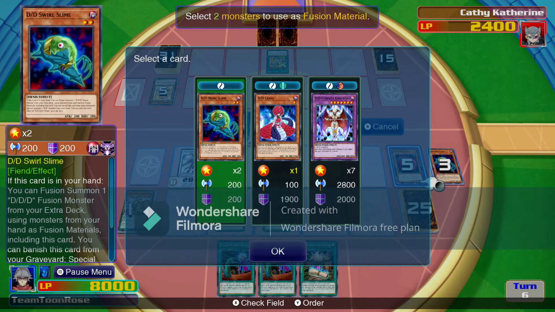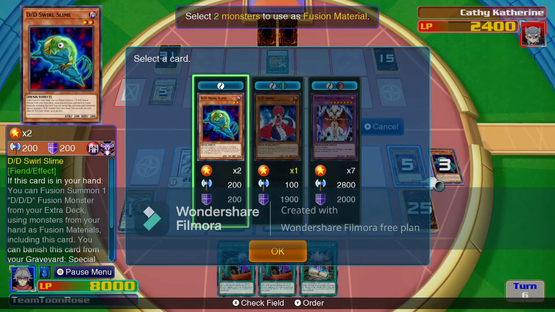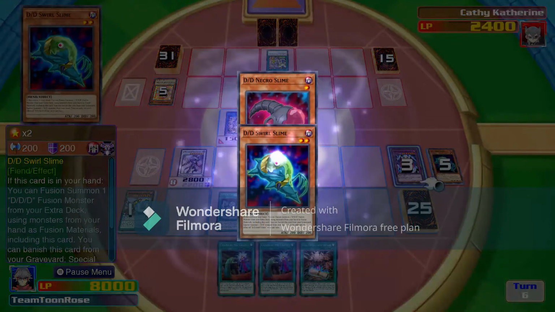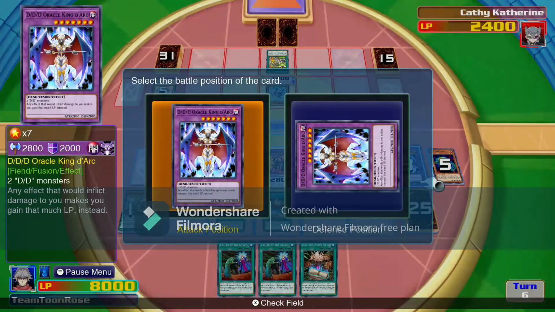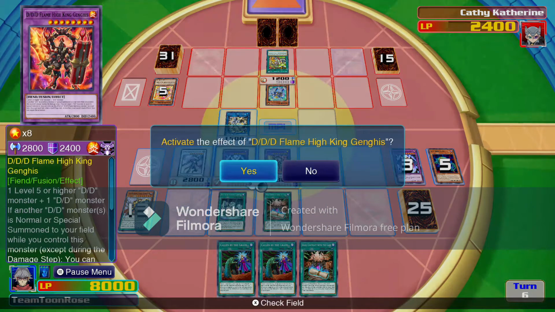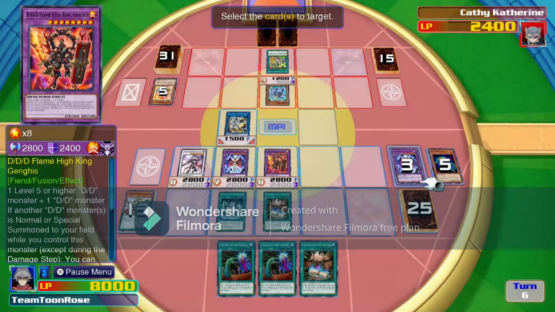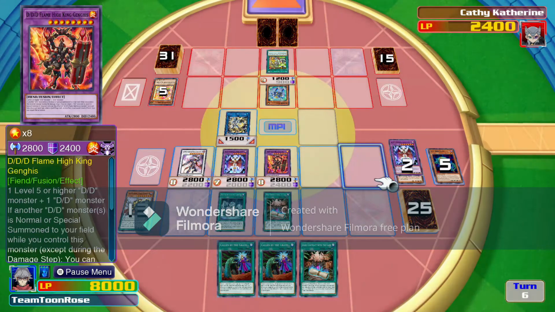No. I would use Swirl. The two slimes making a Hiking. Bam. Do we use Flame Hiking Genesis's ability? Yep. Now we have two Oracles.